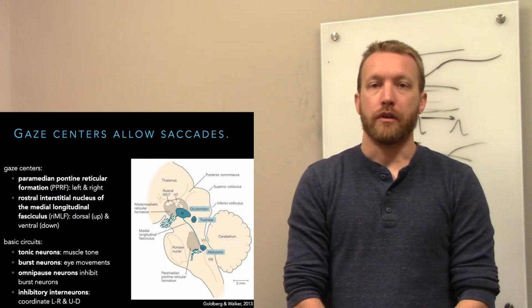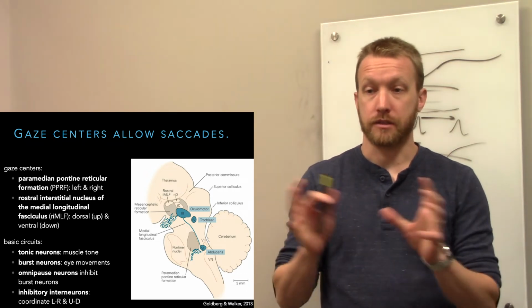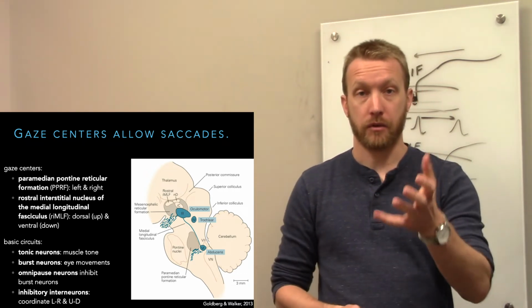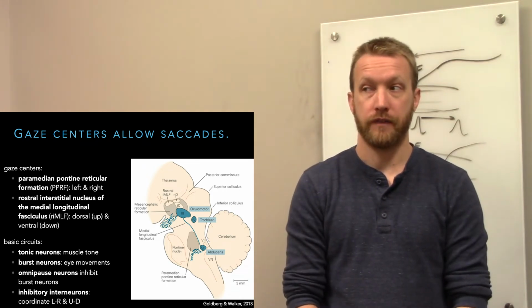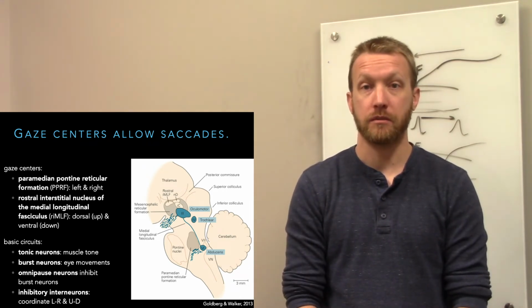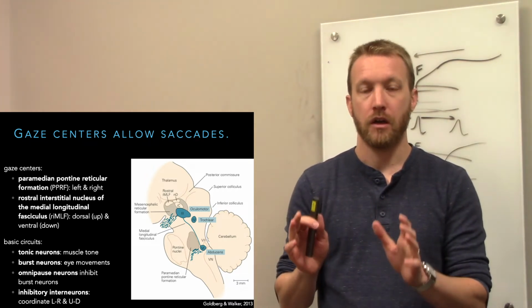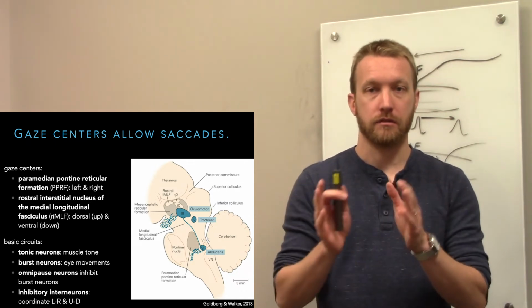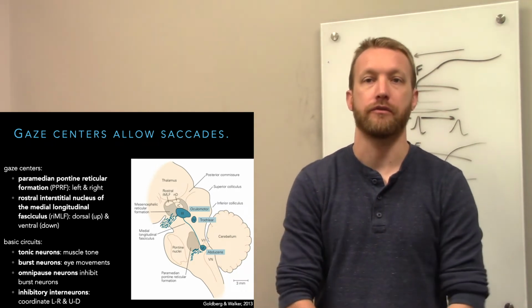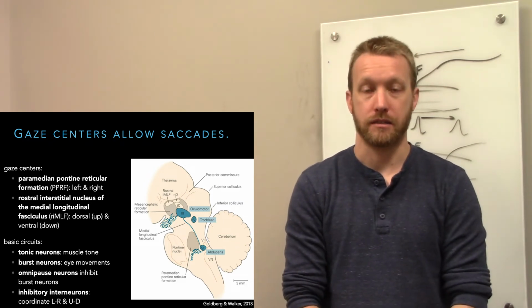Let's start off with conscious eye movements, breaking our gaze to something new. I can look at the camera, I can look over there at the wall, right? I get these fast movements to find whatever it is I'm looking for, and then once I find it, I'll hold it there. Holding is non-conscious. The breaking of the gaze, those are the saccades. These are fast ballistic movements that are created by gaze centers.